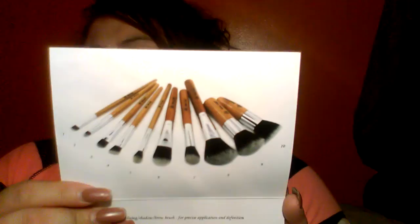This is so cute — it actually looks like a real leaf. I've been doing my makeup since I was a little girl. I used to play with makeup and around 11 or 12 years old I really started wearing eyeliner. Recently, especially since I started doing videos, I've been venturing into foundation and more eyeshadows. I still get confused with certain brushes and what to use where. What I like about this set is not only does it give you a picture of all the brushes with numbers, but it lists exactly what they're for — for example, brush one is an angled eye lining shadow brush for precise application and definition. Brush two is a tapered eyeshadow brush, and so on.